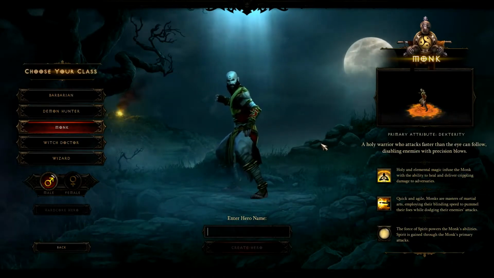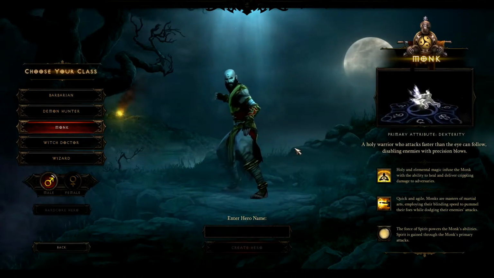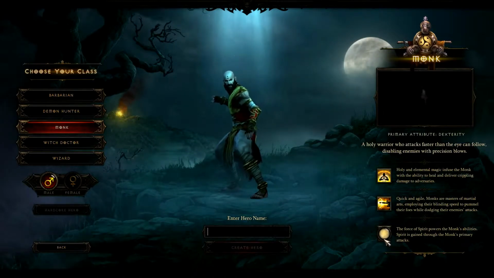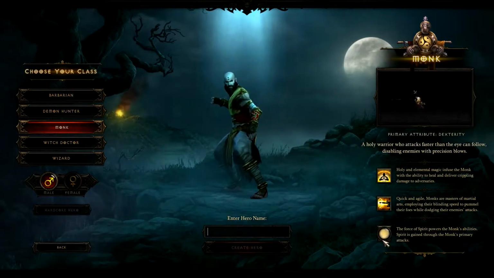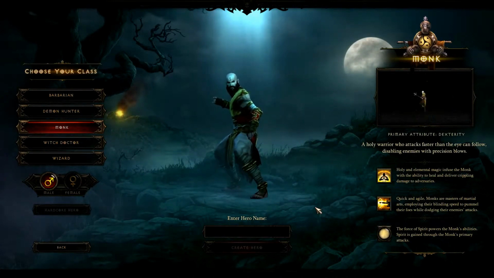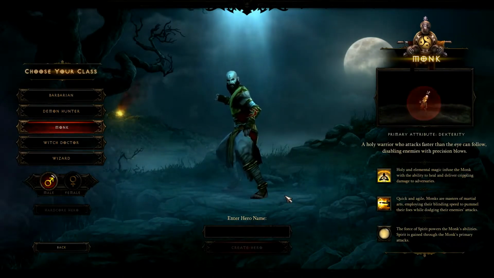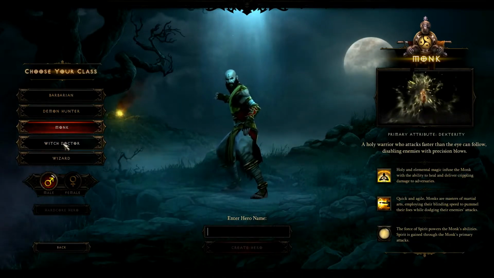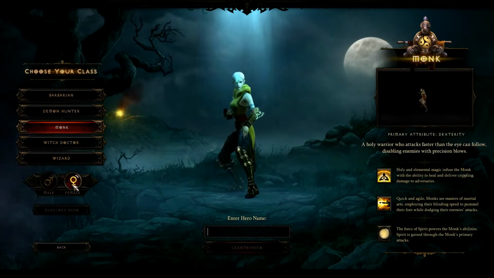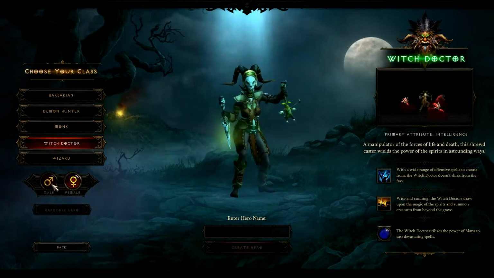Quick and agile, monks are masters of martial arts, employing their blinding speed to pummel their foes while dodging their enemies' attacks. So we see down here, their force of spirit powers the monk's abilities. Spirit is gained through the monk's primary attack. So every time you're attacking, and we'll go over this, when you're using your main attacks, that's where you'll be getting your spirit regenerated from. We'll move on here. Oh, I'm sorry, that's the female model there. Male, female. Next up is the Witch Doctor, and this is the female Witch Doctor model right now.